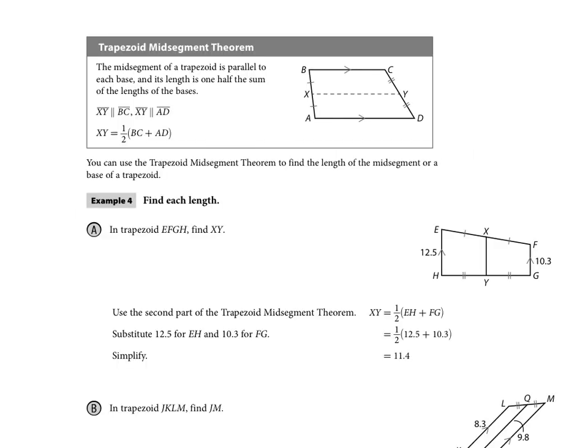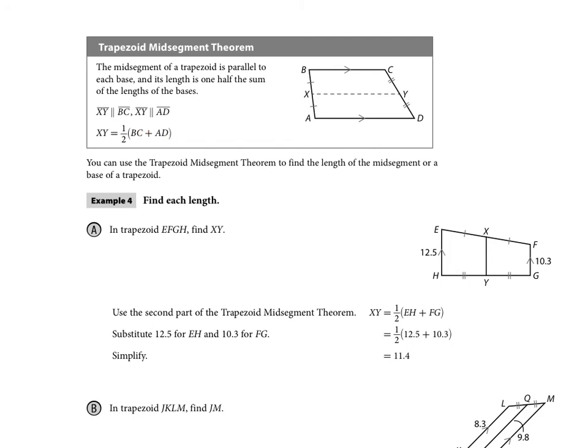The trapezoid mid-segment theorem has two parts. The first one is, if I connect the midpoints of the legs, then the mid-segment is going to be parallel to both bases. So the mid-segment XY is parallel to BC and AD, and also its length is going to be half, or the average, of the sum BC plus AD. If I were to average the lengths of those two segments, then that's what the middle segment XY would be. So 1/2 the sum, BC plus AD.